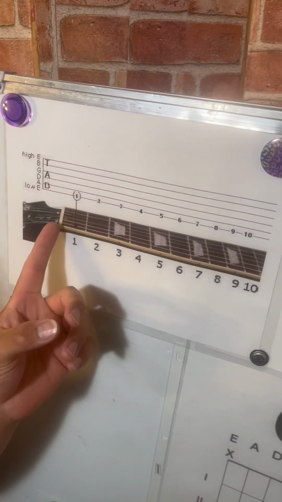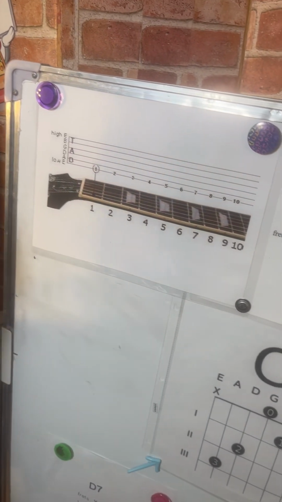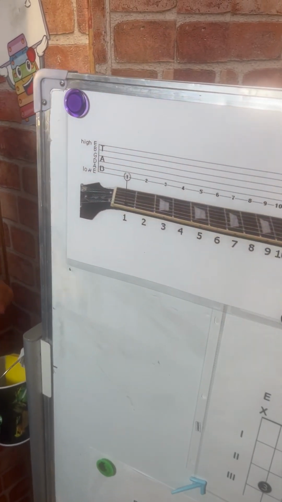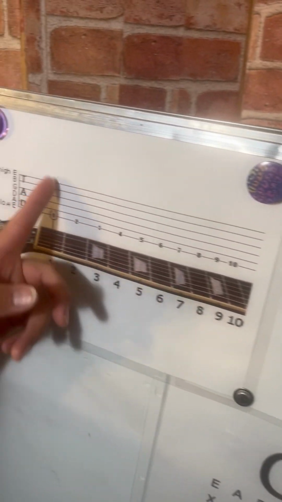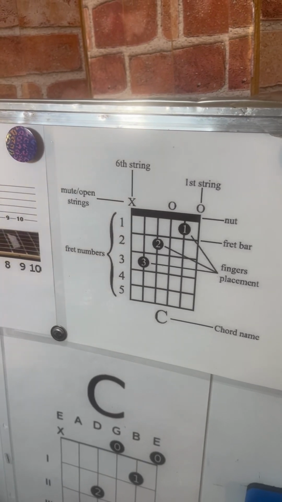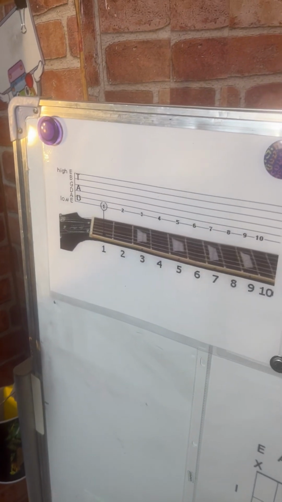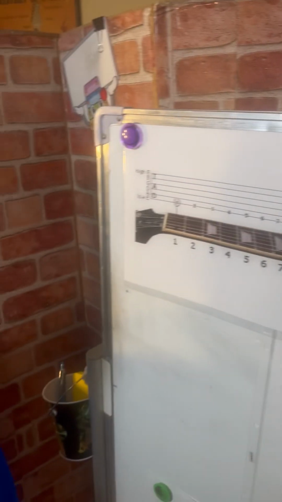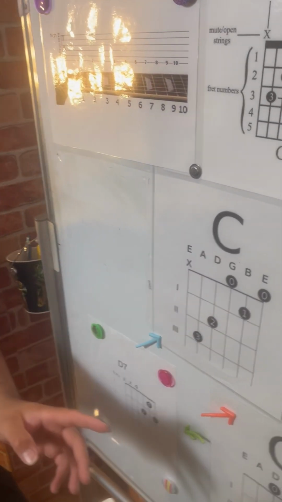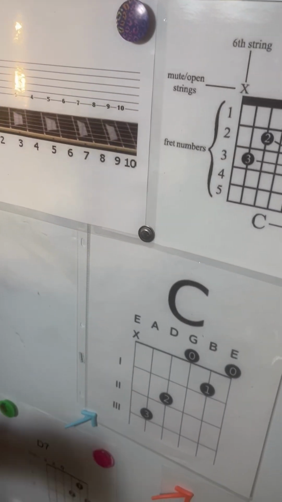Now, unlike the tablature, you can learn how to play these, what we call chords, using a tablature. It's just going to look a little weird, right? We're going to have numbers all in a line like this. Trust me, this way is going to be a lot easier. You may see sometimes chords written out on tablature. In my opinion, you can't really see the shape. That's why I like these a lot more for learning chords, because this not only shows you where to put your finger, but you can see the shape.